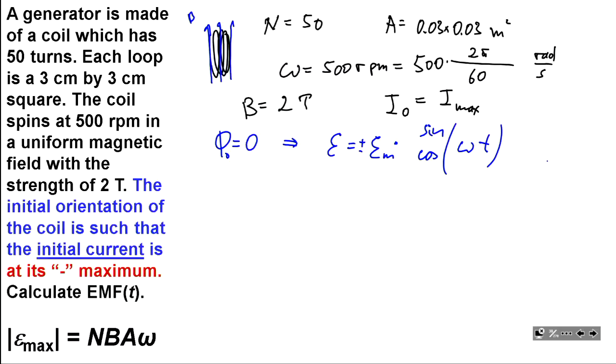We have to choose between sine and cosine. That matters. Well, the flux starts from 0, which means the flux should be represented by sine, which means EMF cannot be represented by the same function, which leaves the cosine. And we can calculate the magnitude, the amplitude, and that's it. Just plug in numbers now.